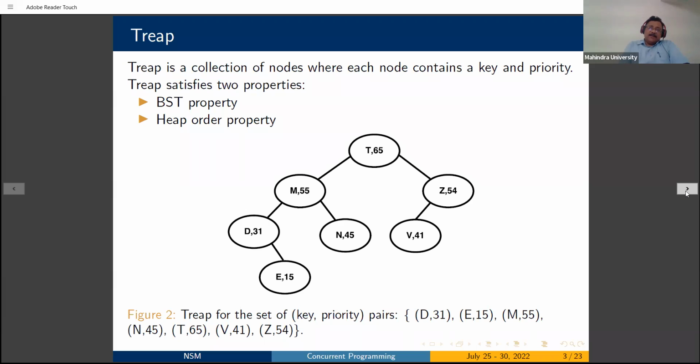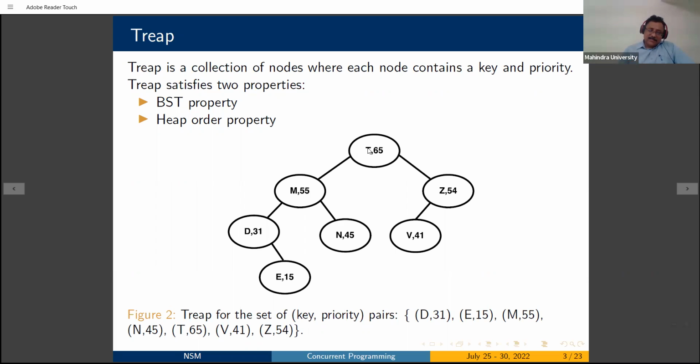In this session, first I would like to explain one particular data structure that is a kind of tree data structure. In the first session, I gave the definition for the treap. A treap is a collection of nodes where each node contains a key and a priority.